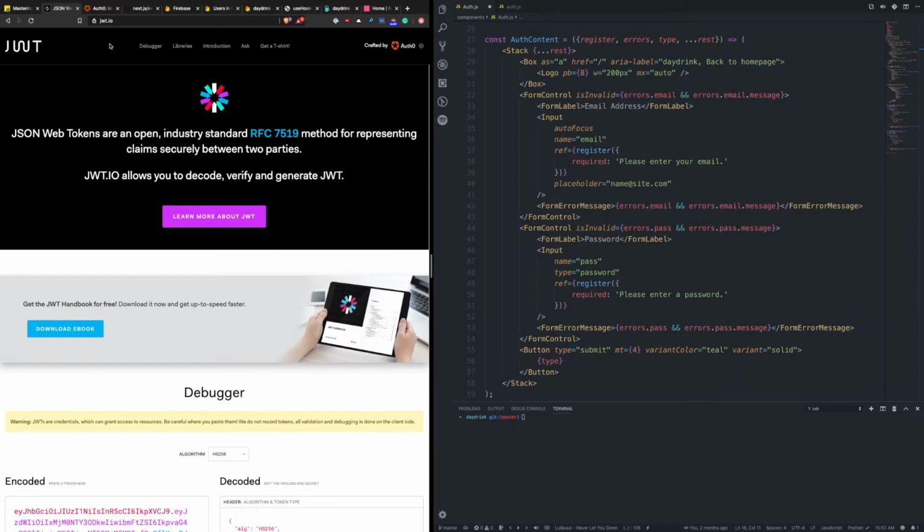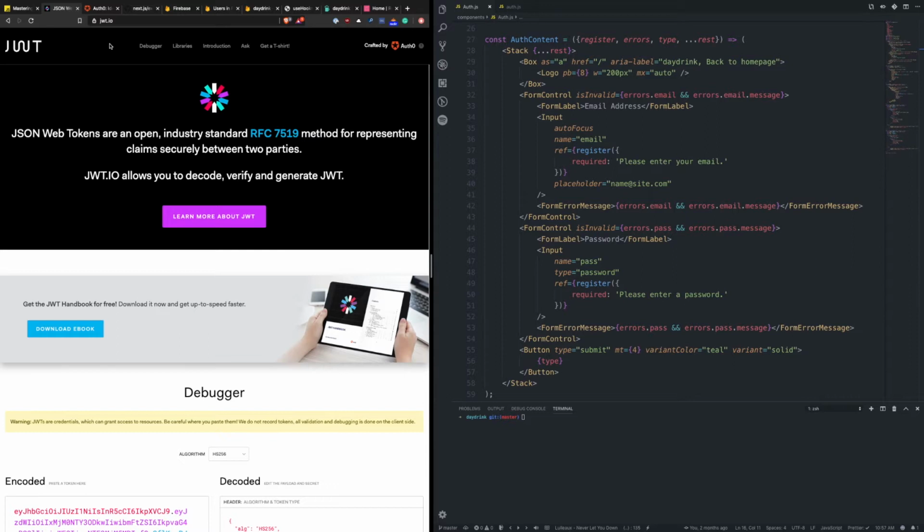Typically what this might look like is, once a user logs in, each one of the subsequent requests would then include this JOT, and that would allow the user to access specific routes or services or resources that are permitted using that token. So that JOT defines kind of the contract for how that user interacts with the application.